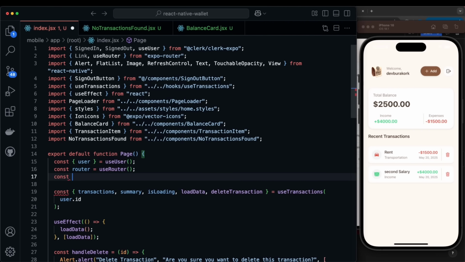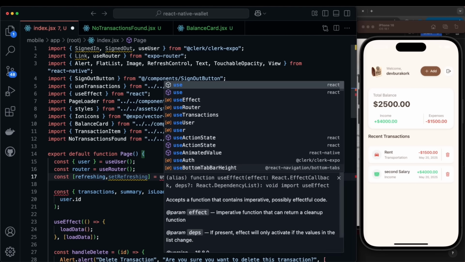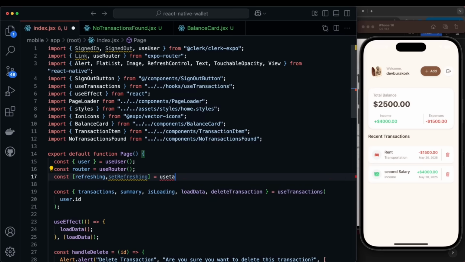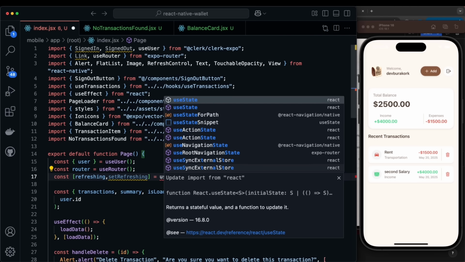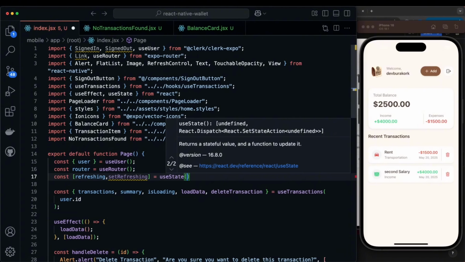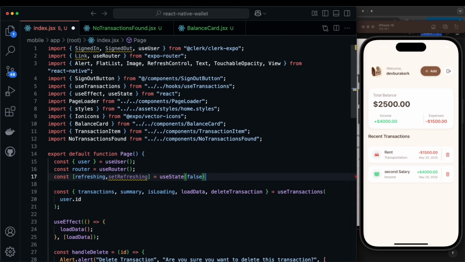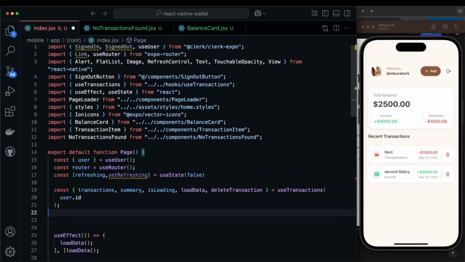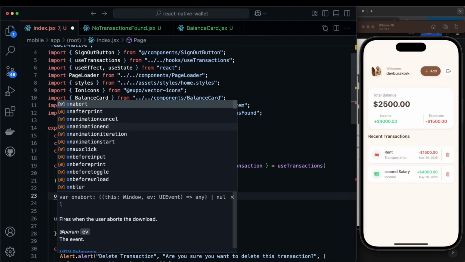I'll say const refreshing, setRefreshing, let's say useState, if I can type correctly. By default, this is going to be equal to false. Once we refresh, we'll make it true. And now let's create our function called onRefresh.